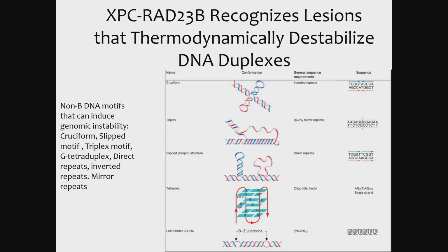We have many regulatory sequences in the genome that are non-B DNA motifs, like this cruciform or the triplex or some G-rich regions that form these very big and stable structures in the DNA and are very difficult to open. Sometimes our repair system can also recognize them and remove them. These regions have their own important roles. They can activate promoters and they can be regulatory elements, but they are very stable and very difficult to remove.